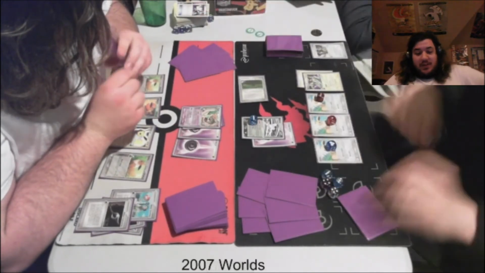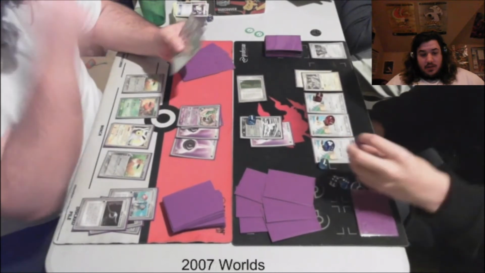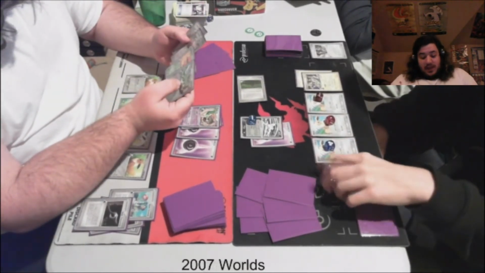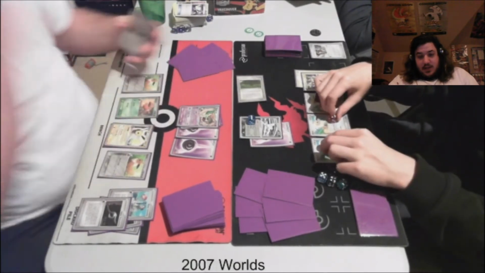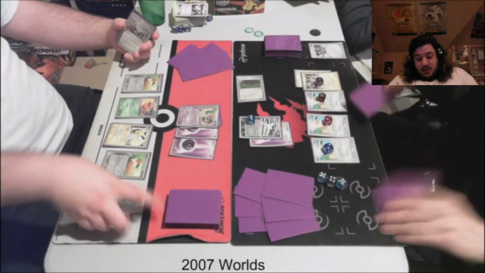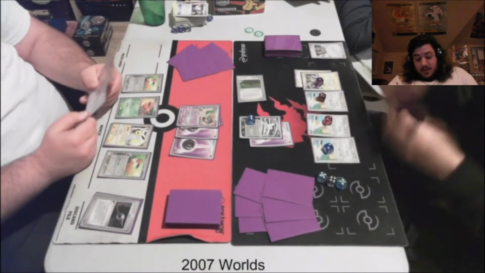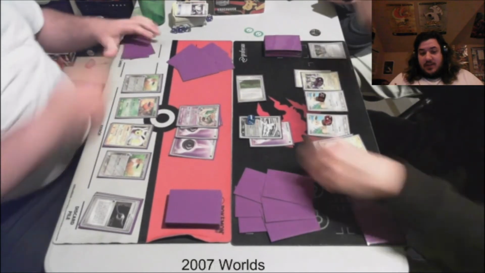So we see me kind of whipping energies right here. And if I had energy, I think Absol only has 90. I could be wrong. Let's see here. Absol has 100 HP, so I wouldn't knock it out right now, but I'd still do 80 to it.